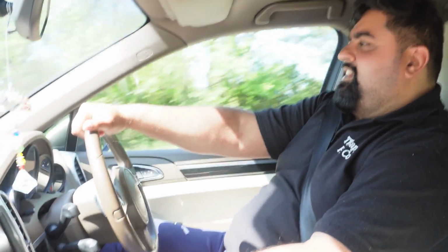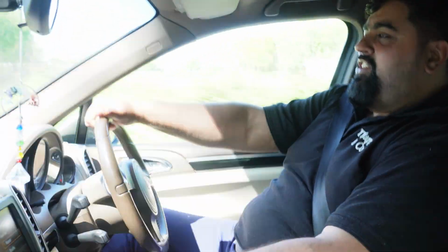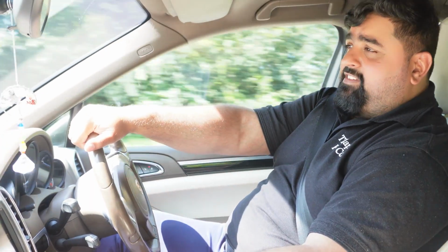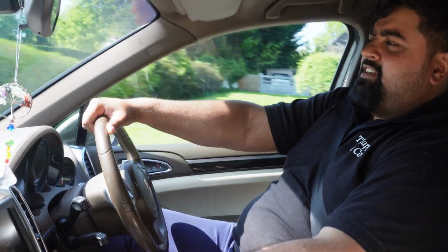I mean, you can buy a car like this for sort of that money, 20 grand, let's say. And I know it's 10 years old, being a 2013, let's say, which was probably around 60 grand to buy new. And you can pick this car up now for probably less than one third of what the car was new. The depreciation obviously has been massive, but you're going to get really 60 grand's worth of a car for that money.